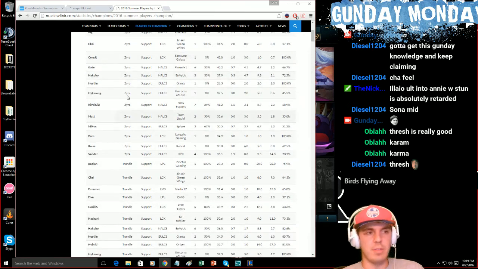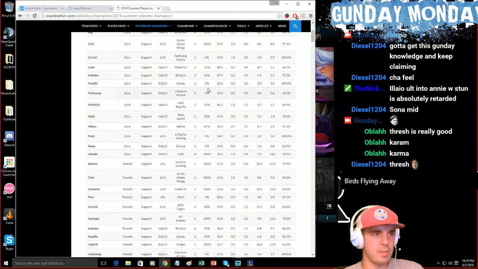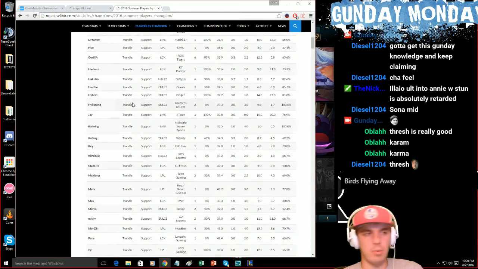But Zyra's played a lot, it looks like. Some people have 0% win rates on her, other people have 100% win rates, so it kind of depends, right? This GP is games played. So like Adrian, on the Immortals, he has a 100% win rate over 5 games. Other people, you know, don't. So Trundle support is the thing that's played.